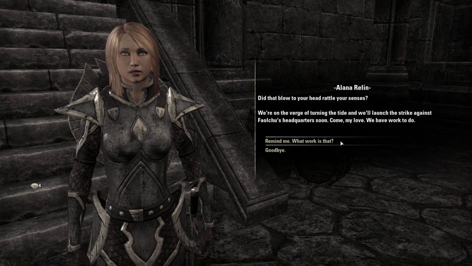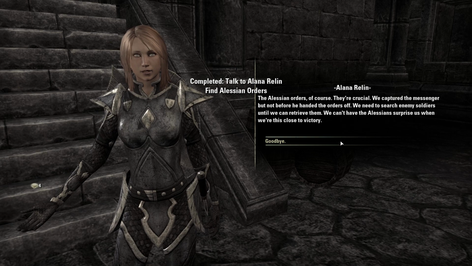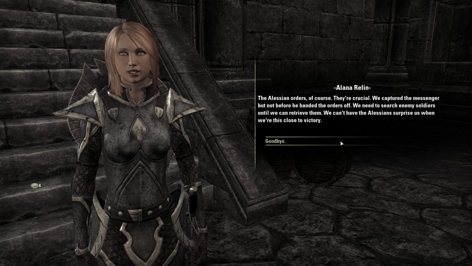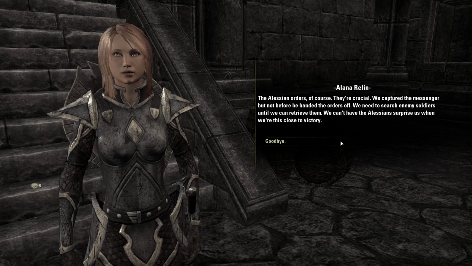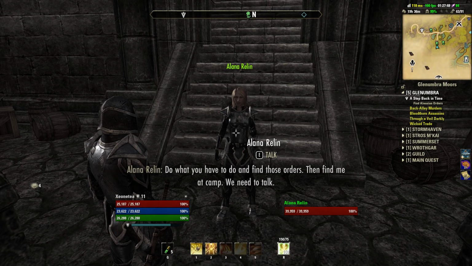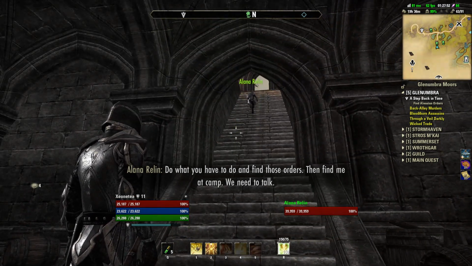Remind me what that work is. The Alessian orders, of course. They're crucial. We captured the messenger, but not before he handed the orders off. We need to search enemy soldiers until we can retrieve them. We can't have the Alessians surprise us when we're this close to victory. Goodbye. Do what you have to do and find those orders. Then find me at camp. We need to talk. Let's talk.